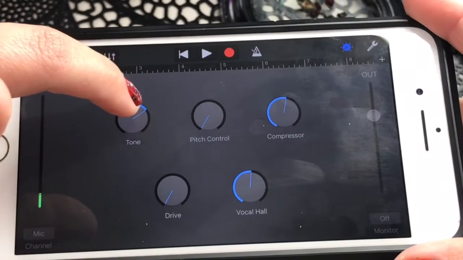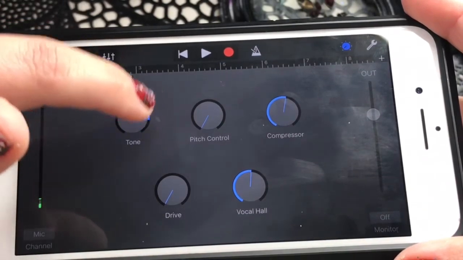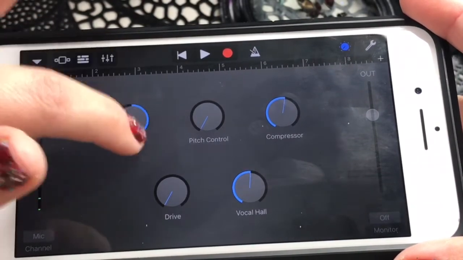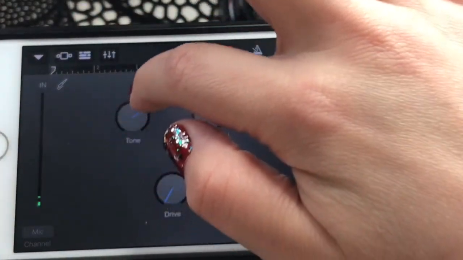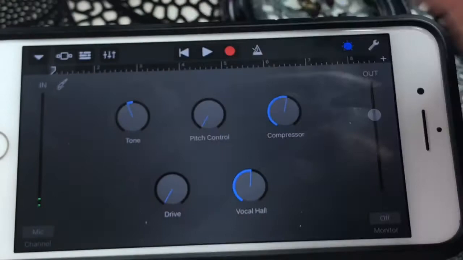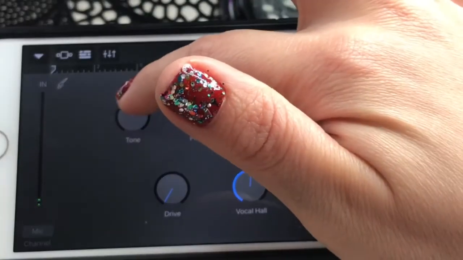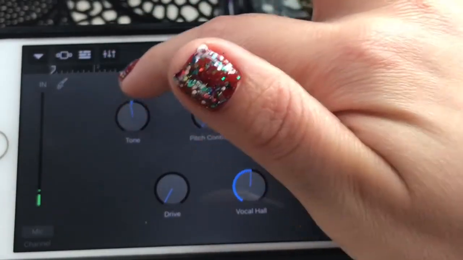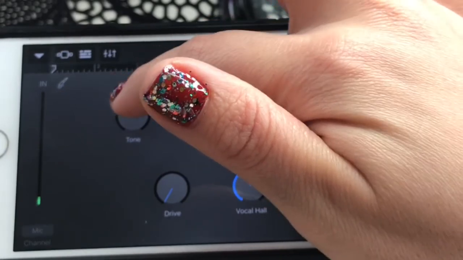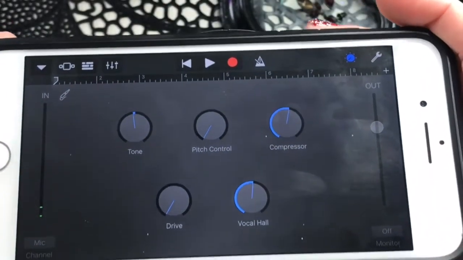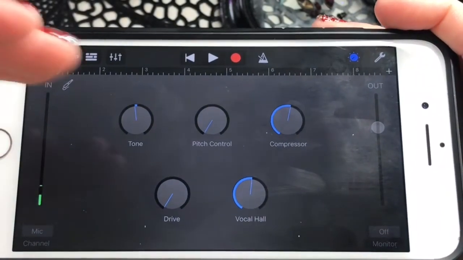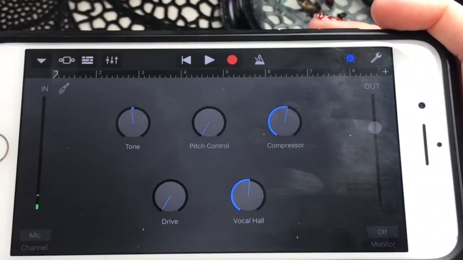Now the tone too, I think it changes the tone of the vocals. So if you don't want that, you gotta turn the knob. So turn the knob if you don't want it changing any tone, which I also do. I don't want it messing with the tone of my voice. I don't really know how much it changes or what.